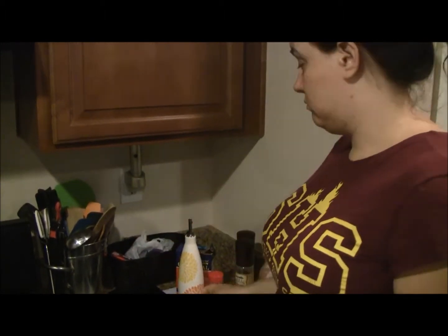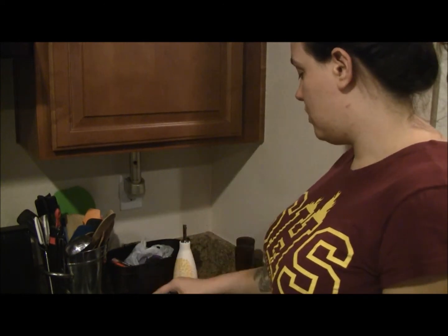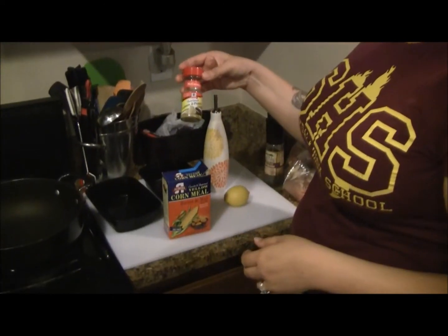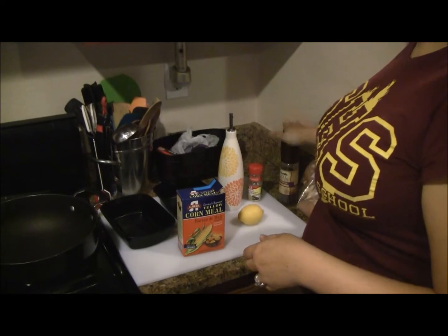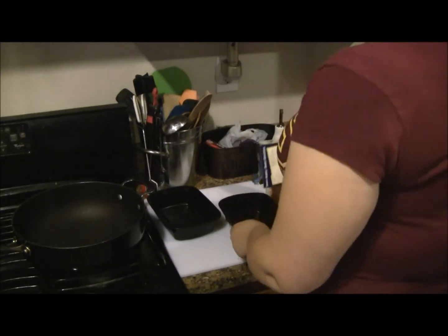One lemon, olive oil, cornmeal, lemon pepper seasoning, salt and pepper. First we want to mix up our dredge. So just pour out some cornmeal.